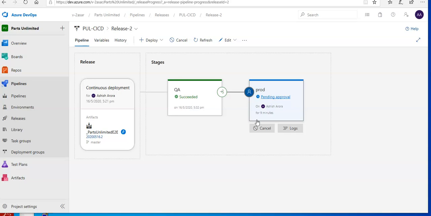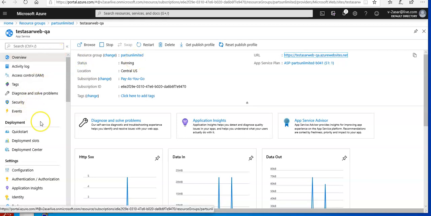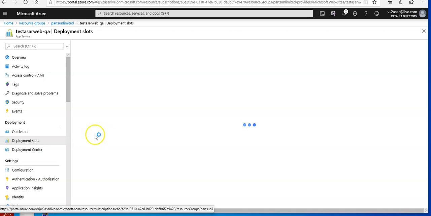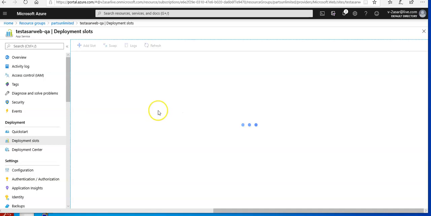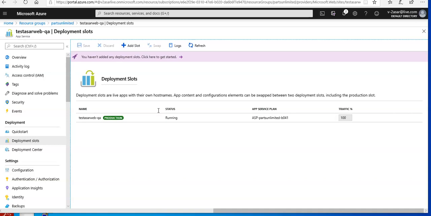And let's say you want to do it in the production slots, you want to go for the deployment slots as well. So like this is the QA, you would see that these are the deployment slots. And if you want to configure it on the slot level as well, which are parallel targets for application deployment. So let's say from QA, you want it to deploy to a slot on the staging slot of the production website. So this is the production slot that it's running.